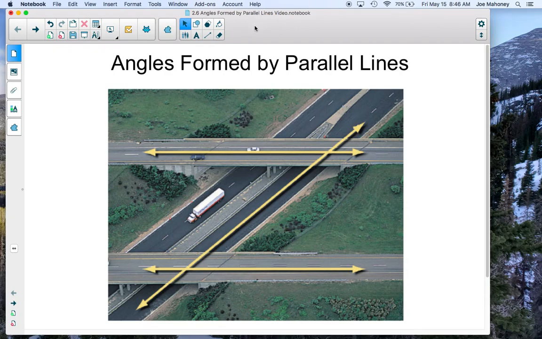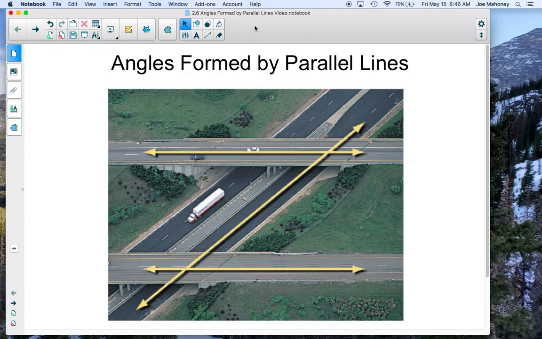So this is the second part of our angle relationships lesson. In this case though, we're going to talk about angles that are formed by parallel lines. And maybe you've driven on a highway or a parkway of some sort and you've seen an intersection of two major roads. Like I look at this, when I see this, I think about the intersection of the Taconic State Parkway going north and Interstate 84, about 20 minutes north of where we are.